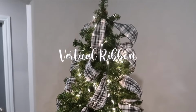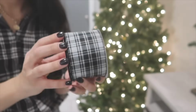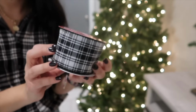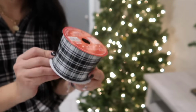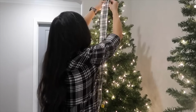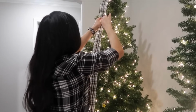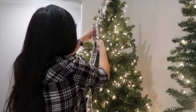The next style I am sharing with you is this vertical ribbon. This is perfect for a farmhouse Christmas tree, and for that reason, I chose this black and white plaid ribbon that actually matches my flannel. This ribbon I got from Hobby Lobby, and 30 feet was just enough to do 3 vertical strings of ribbon on my 7.5 feet Christmas tree.